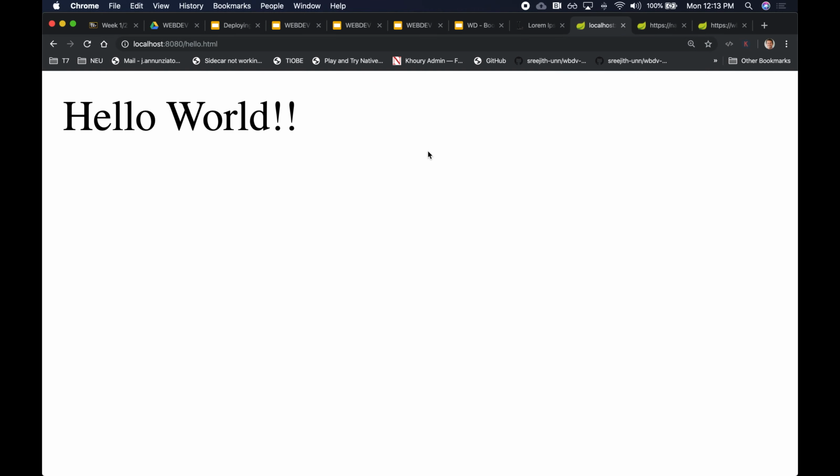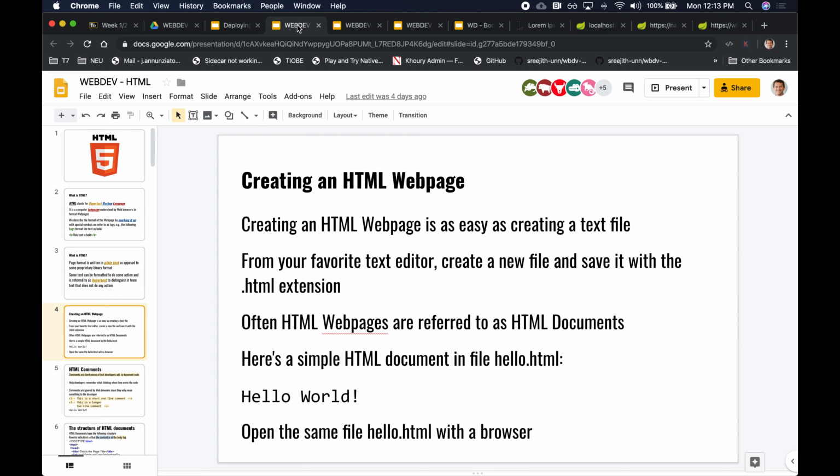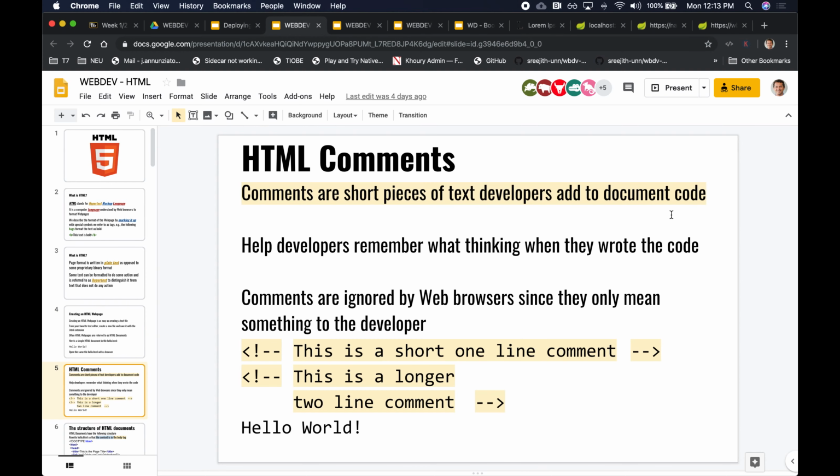It renders it using a default. Notice that it already has a little bit of a style, right? A particular font size. It's not bolded. Notice it has a little padding on the left, a little padding from the top. So there is already some default styling. Okay, if you don't say anything, this is the default styling. But certainly you can. There's plenty of cool things that we can do to style it.